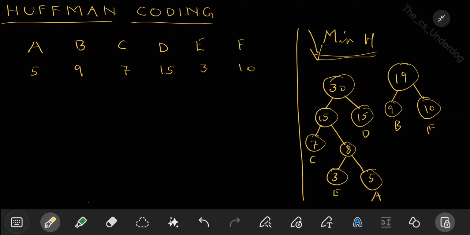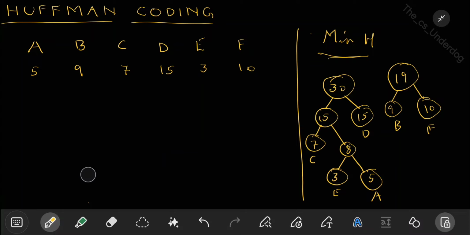So at this point in the min heap, how many nodes are part of the heap? Part of the heap are only two nodes. One is having value 30, one is having value 19. So this is the most important point you have to keep in mind. All these nodes are not part of the min heap. Part of the min heap is only the root of each of these subtrees, right? The remaining subtree is part of that, but not part of the min heap. In the min heap, you only have two entries inserted at this point.